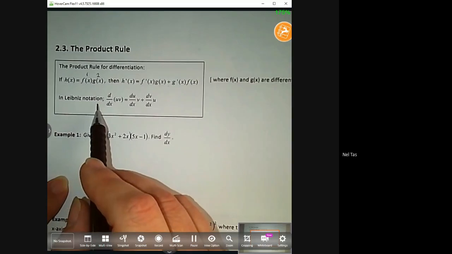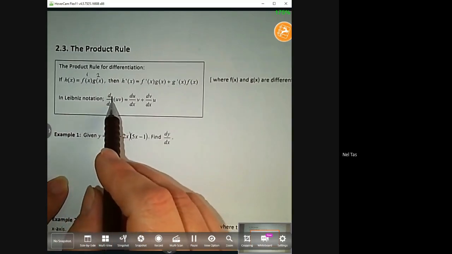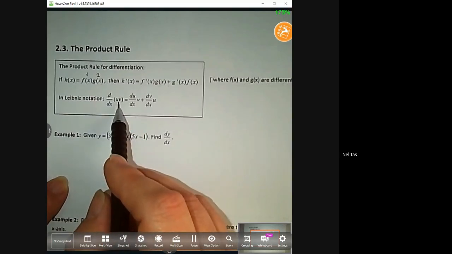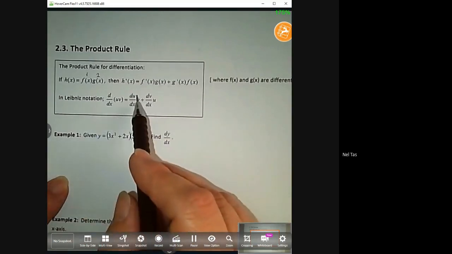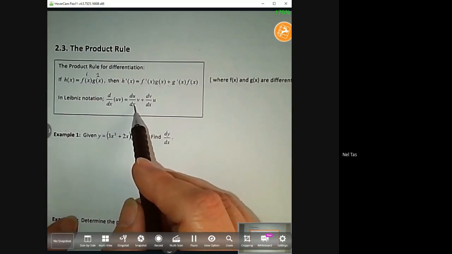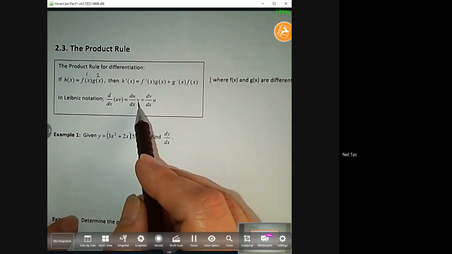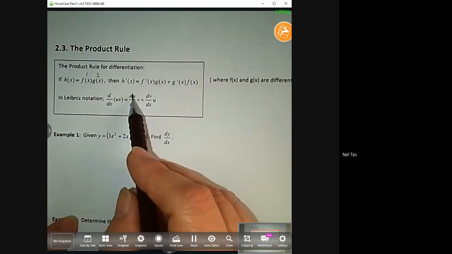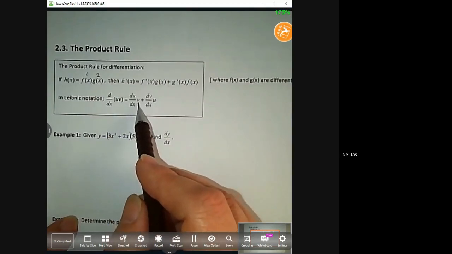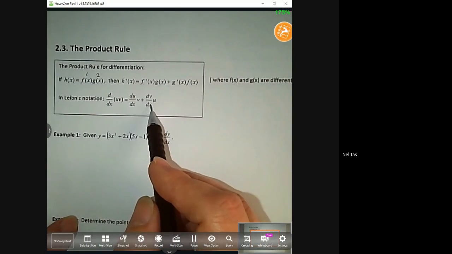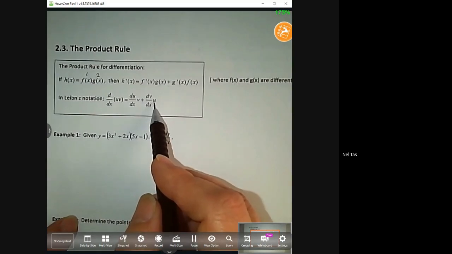With the Leibniz notation, that is how we show it. Okay, so we have d(uv) by dx. So u is one function and v is another function, and this is u times v. So that's how you take the derivative. It is the same thing, just different notation. So du by dx times v plus dv by dx times u. You take the derivative of u relative to x times the v function, plus you take the derivative of v relative to x times the u function.